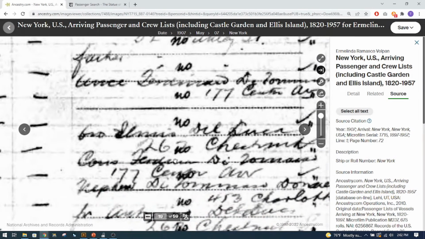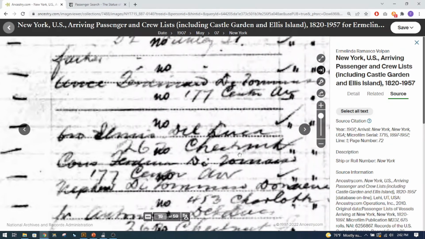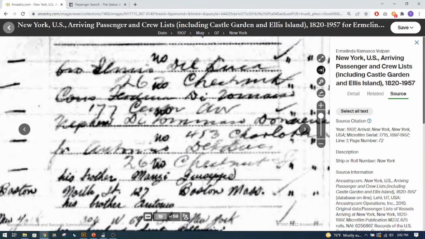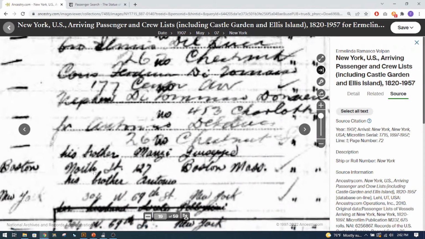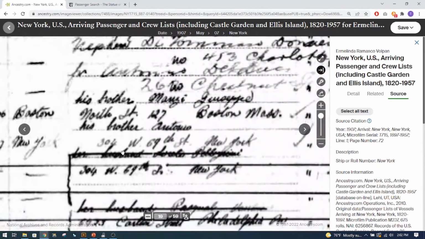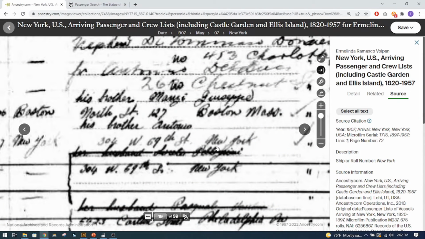Many times they do give an address, like this one says 262 Chestnut. Doesn't say where. There's cousin, there's nephew, I don't know, his brother. That one actually gives the address in Boston, Massachusetts. And this one is in New York. It gives an address to his brother Antonio.